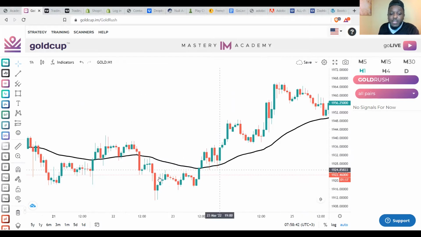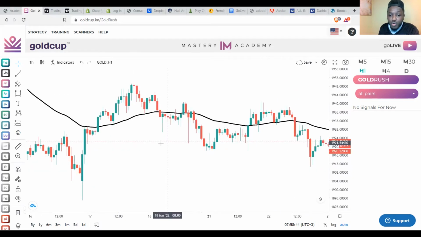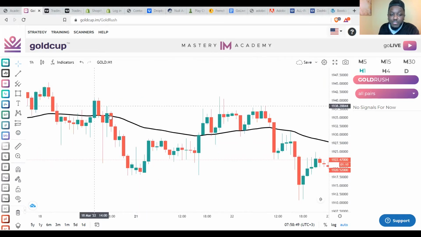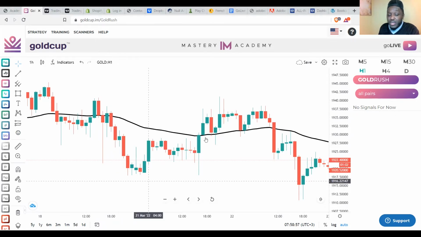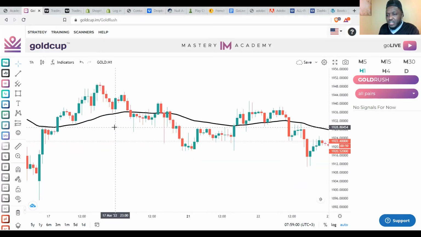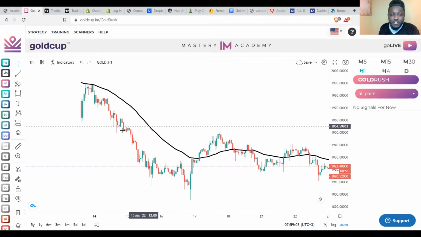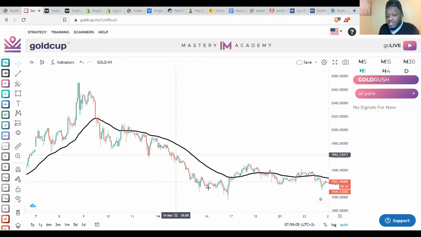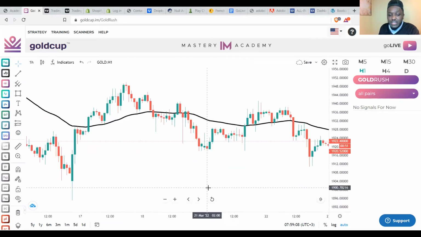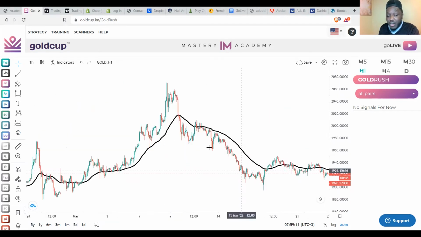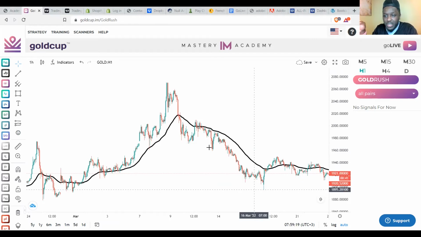And when the market pushes below the 50 moving average, for example here, and we are seeing this rejection happen here, the market basically dropped from there. We can see the moving average definitely does help us identify the direction that the market is taking. And also, you can tell if it's an uptrend or a downtrend. So it's basically giving us an extra confirmation on what we already know based on the candlesticks.